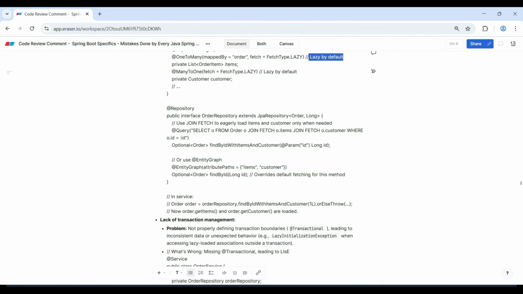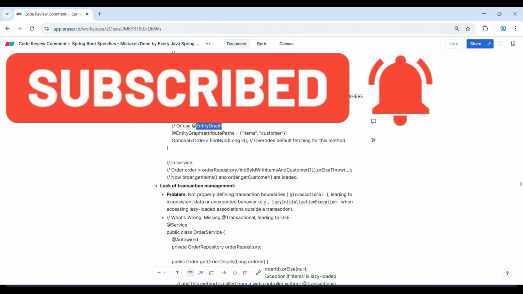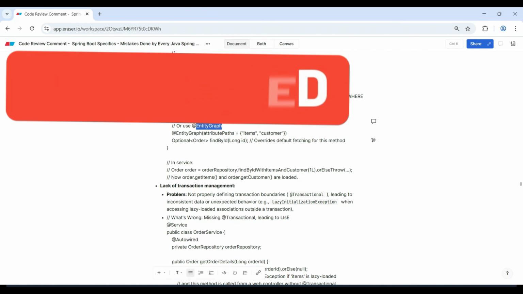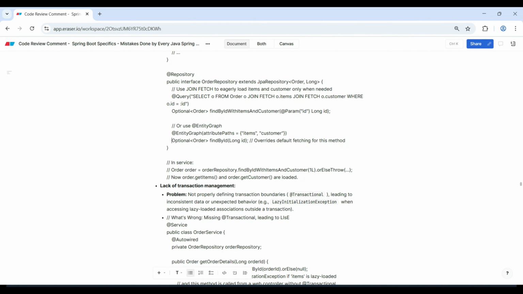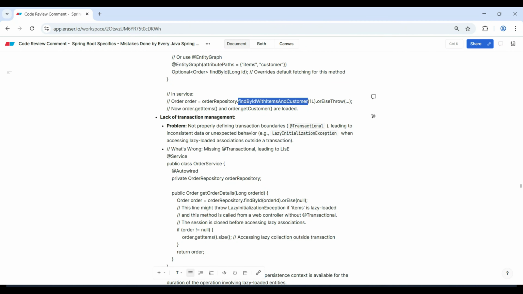Or you can use a join fetch, which you can write in the @Query annotation, where you define that particular query with the join fetch. Or you can use the entity graph, which will override your default fetching strategy for this specific method. Then in the service layer, you can call these specific methods, and it will be loaded according to the strategy we have written.